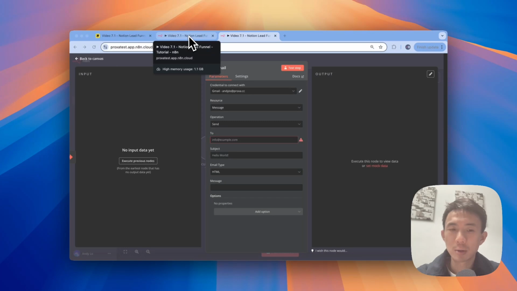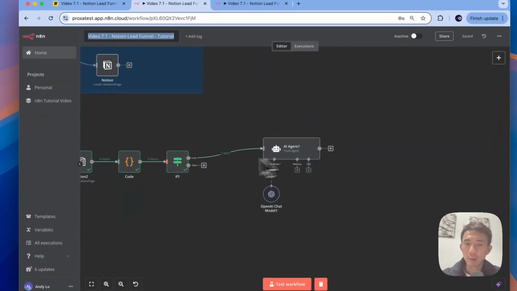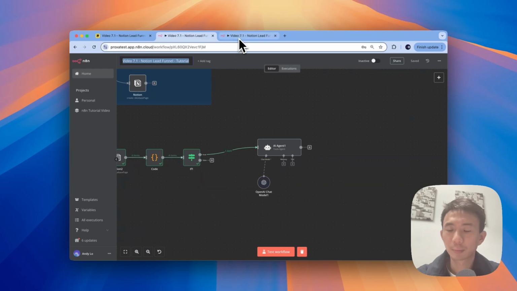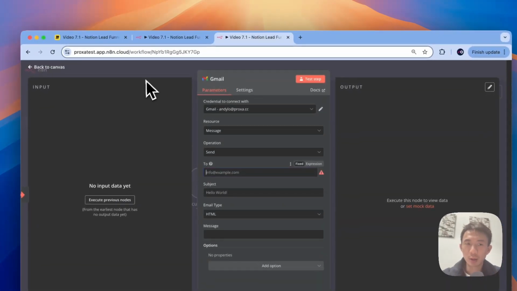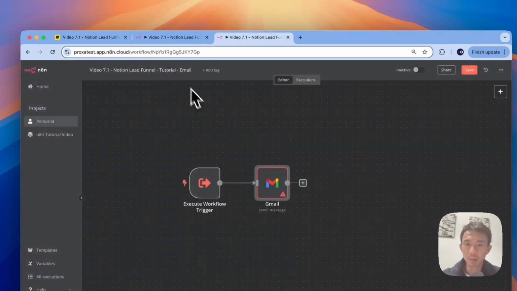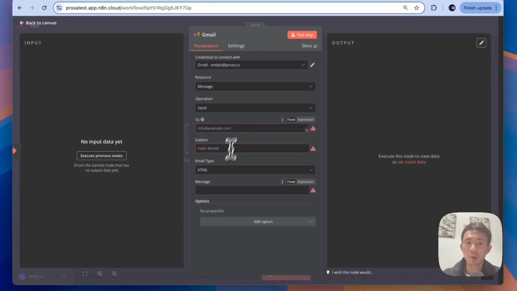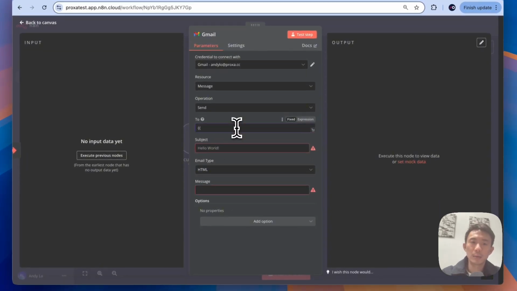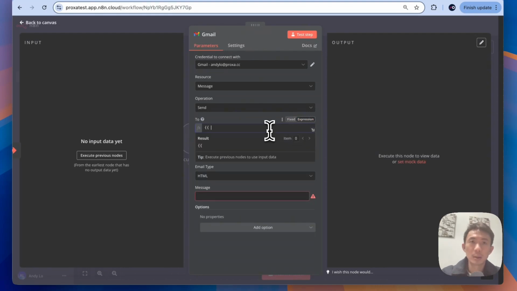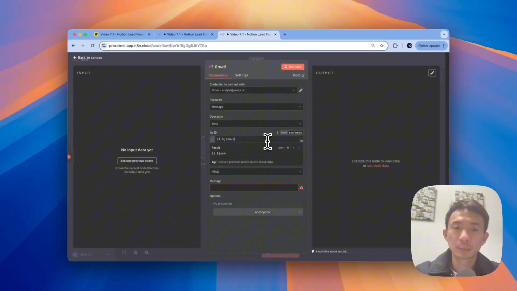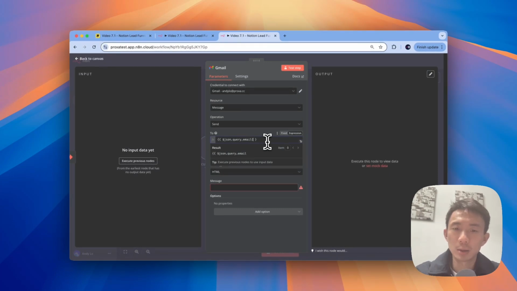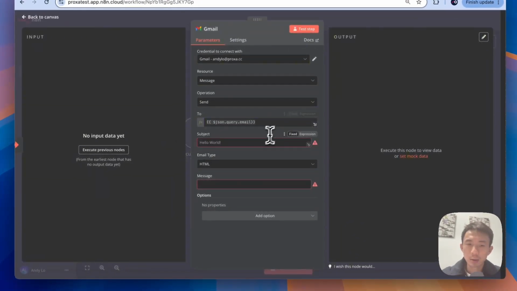But how are we going to get the email is we need to get the email through this AI agent, and then when this AI agent chooses to use this email tool, it will direct the email, subject and the messages to here. So we can first input JSON. I'll later explain why I need to input that. But let's do it here.